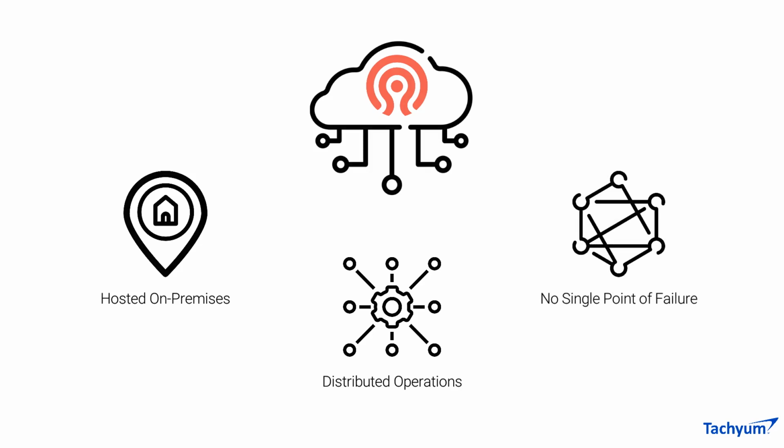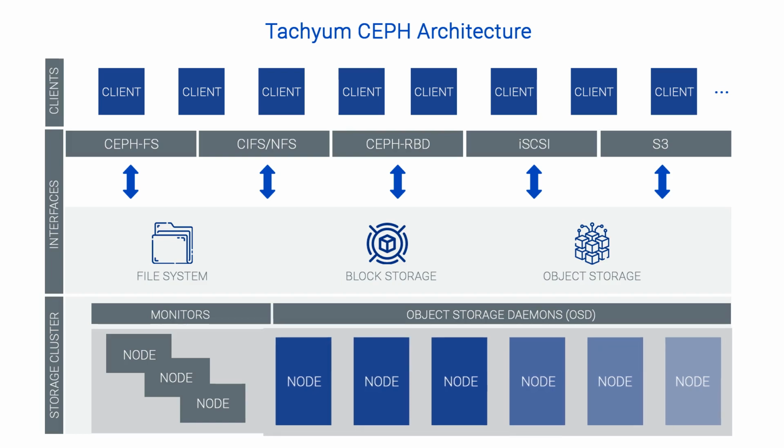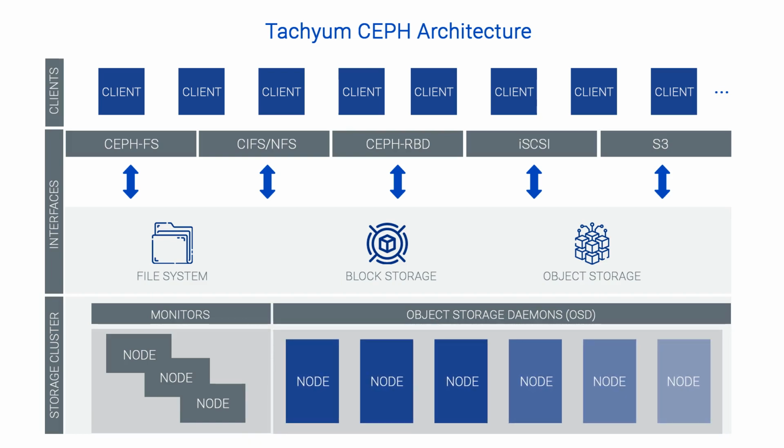when properly deployed. Here you can see the Ceph architecture. The blue boxes on the bottom are storage nodes that carry actual data. On the bottom left, there are so-called monitors that have the knowledge about which data reside on which physical nodes, and they are providing this information to the clients. You have the flexibility to choose how to present the storage to the client machines. There are multiple ways how to do that.